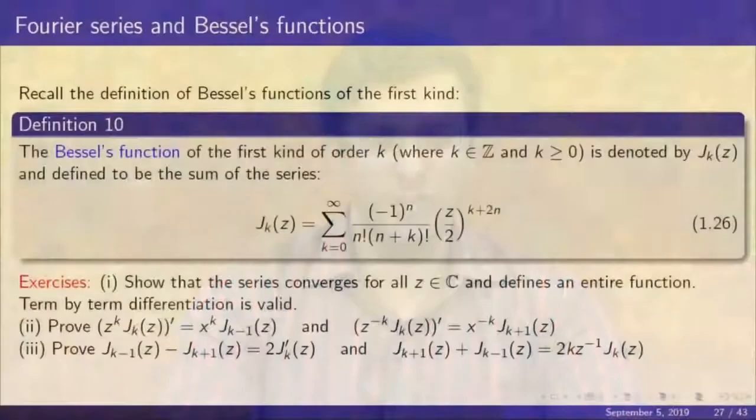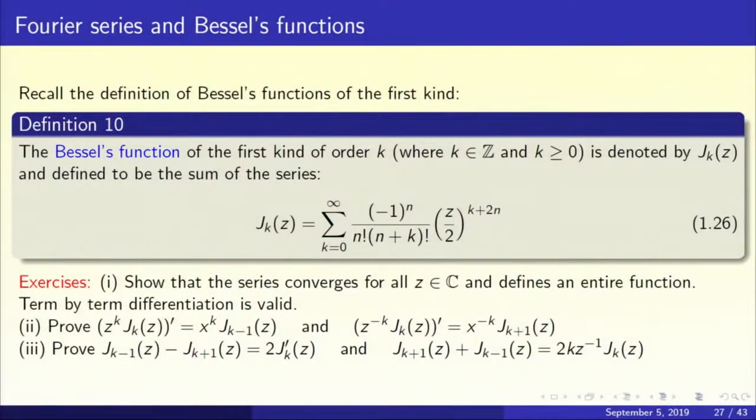Hello, we shall now turn to another application of Fourier series, the basic convergence theorem, to prove a certain identity involving Bessel's functions. We shall later use this in the application to celestial mechanics that was promised. So let us begin with the definition of Bessel's functions of the first kind.